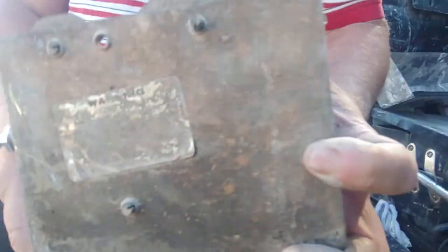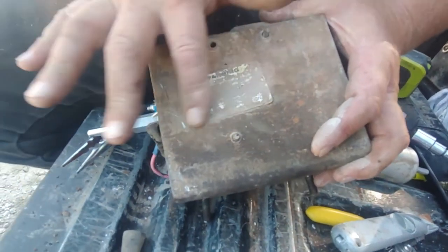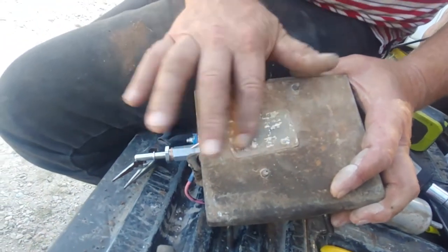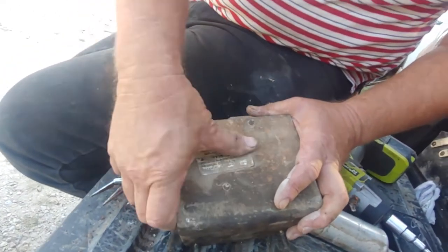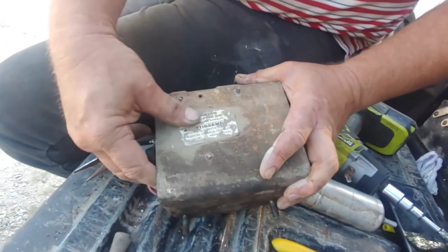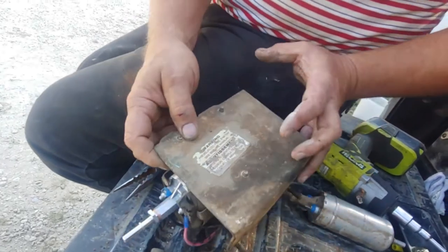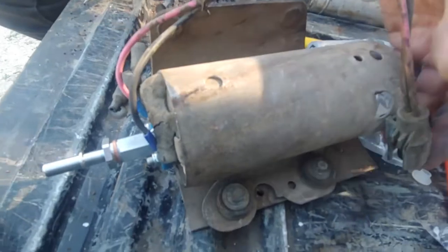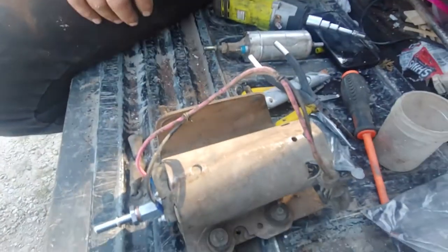There's a warning label there for you guys if you can read it. See what it says. Warning, don't do this unless you're a professional. Pressurized system. That's what it says. Don't do this yourself. Pay $175 an hour. Warning, pressurized system, see service manual. I don't think we have that anymore. Service manual? Yeah. Not after 31 years, or however long it's been. All right. There you go.